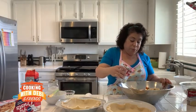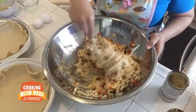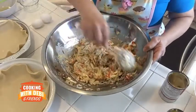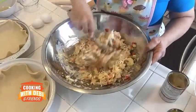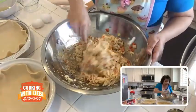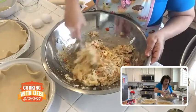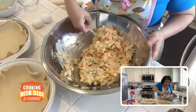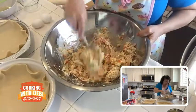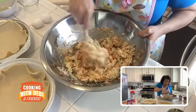I'm going to put a little more of this. And because I season the chicken and because the soup is very flavorful, I do not add salt or pepper on this. My reasoning for that is if it needs salt, you can always add it at the table. But you can't really take salt out of a recipe once it's in there. So here we go. Is my camera catching all this? Mm-hmm. Okay. So that looks like a good texture to me.